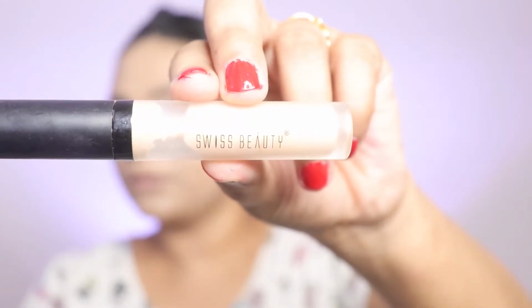Now that my foundation is done, we will move on to the concealer. The concealer I'm using today is the Swiss Beauty Liquid Concealer.